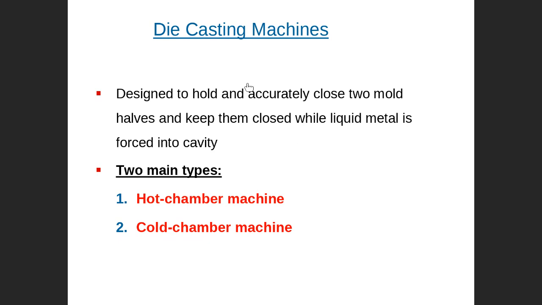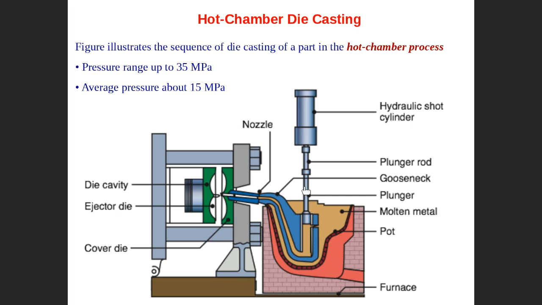We already started the die casting process, the first process in permanent casting. We call it die casting, and there are hot chamber machines and cold chamber machines. Actually, we already started this one before, just to remind you. So this is a hot chamber. We said it is a hot chamber because the chamber is all the time immersed in a liquid. This is the furnace, and this is the liquid metal, and the chamber is all the time immersed in the liquid. When the plunger opens, liquid gets inside, and the plunger pushes the liquid to fill the cavity in the mold.